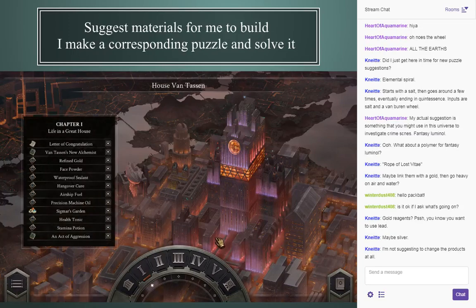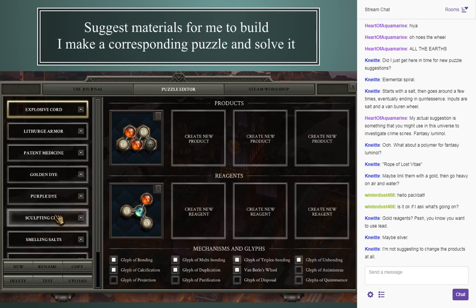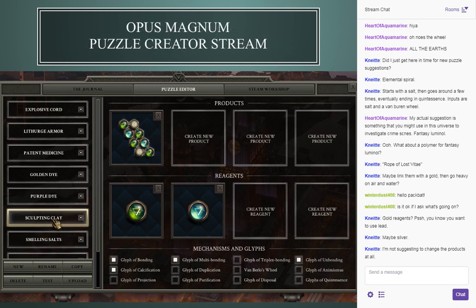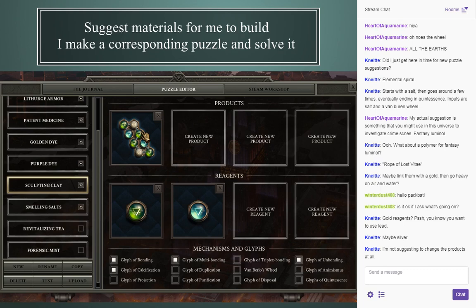But the idea of this stream is you make a suggestion of something to make. So someone suggested sculpting clay. And then I was like, okay. So I know that if you have lots of earth, it makes like a goopy substance. So what if I mix in some salt to make it a little bit less goopy and then add some water so that that stuff will boil away as you cook it? And that's how I came up with this puzzle. It might not be the best solution to how do you turn the alchemy of this game into a thing. But that's the challenge I'm setting myself with this.